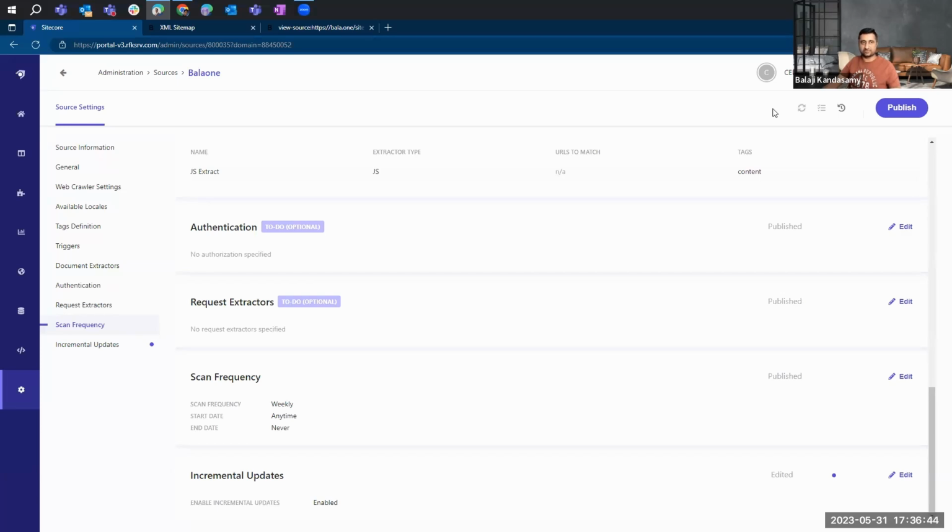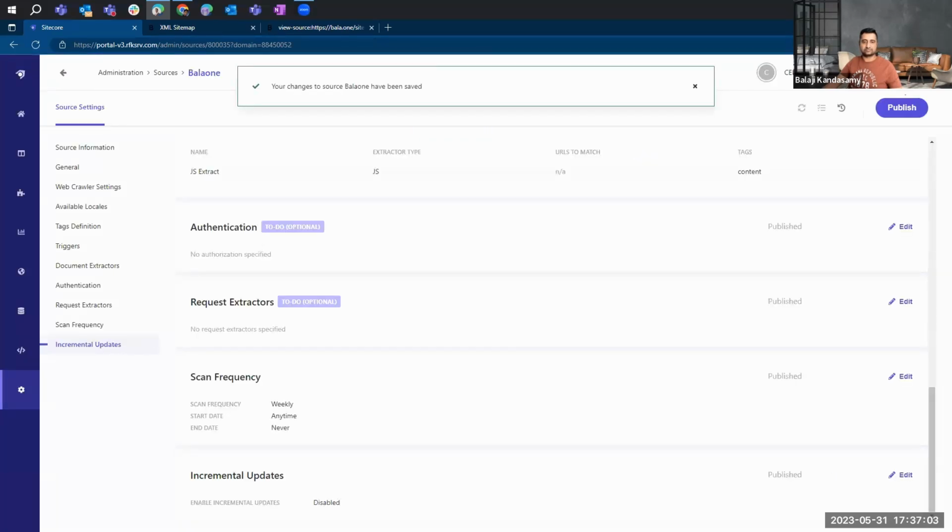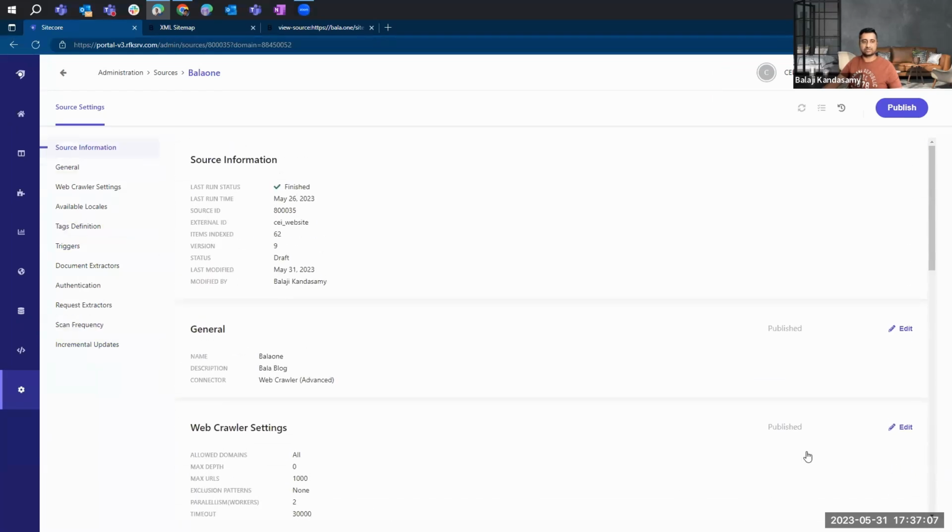A lot of times I've faced with Coveo that when you go and make any changes, it's live right away. There is no version control where you can see who changed what. So this is quite helpful. It shows this has changed, and then I can revert it back if I want. And at that point in time, it says it's already published. There are no changes.